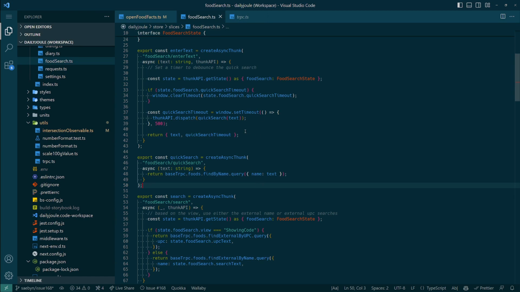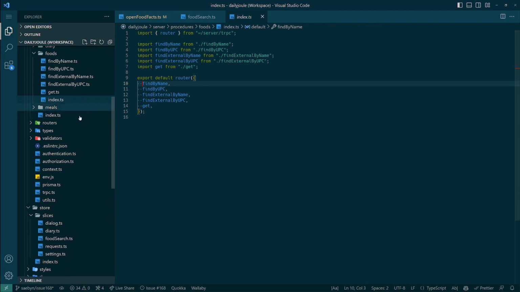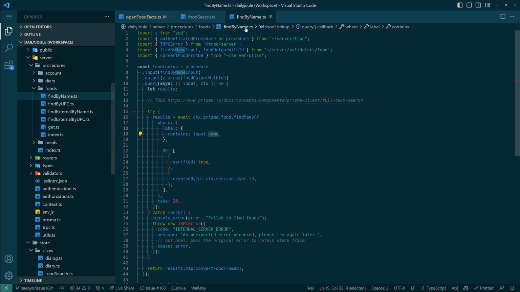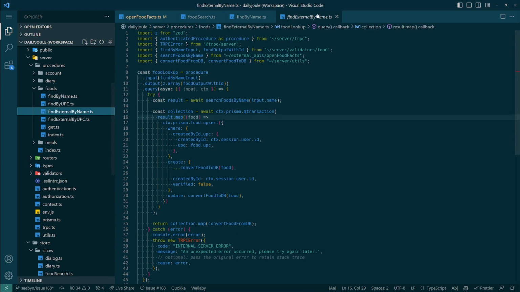So to look at the procedures that we need to change, we need to change find by name and find external by name. Find external by name is the one that is calling our search foods by name external API.